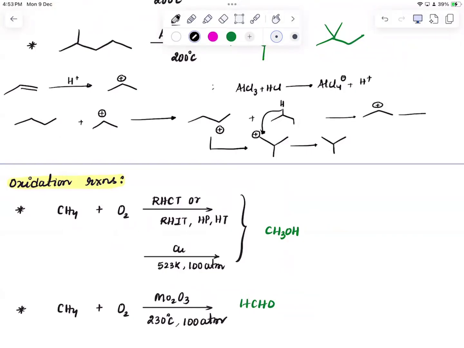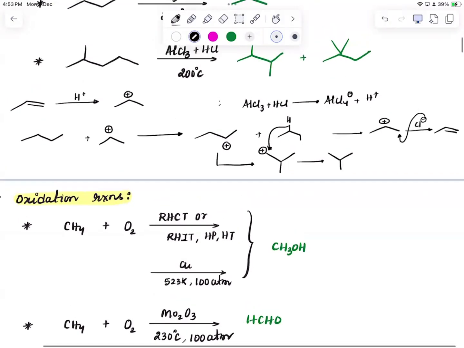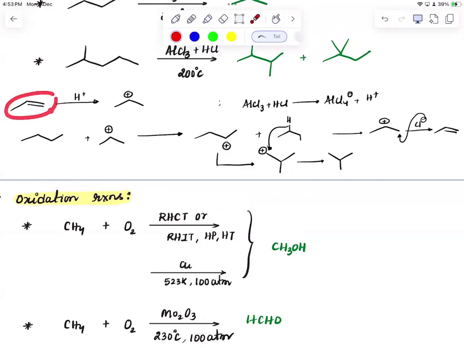And from this carbocation, Cl minus from AlCl3 will take away this H plus to remove out that alkene. So have you noticed that you took an alkene and that alkene has come out. But what it internally did, it formed a carbocation and initiated a carbocation formation on the main alkane, and that alkane underwent rearrangement and then H plus was taken out. And this usually happens at a high pressure, and that's how you'll get an alkane form here. Got it?